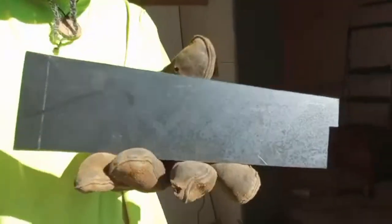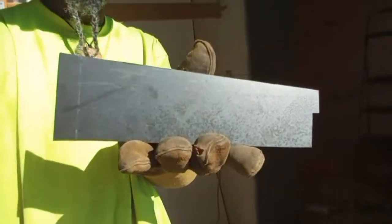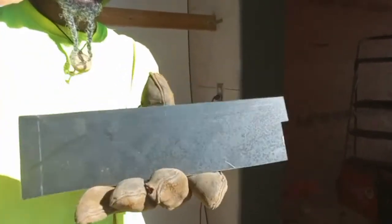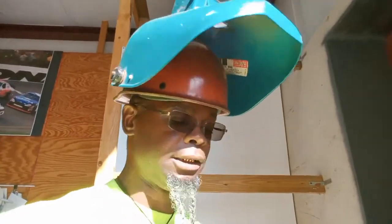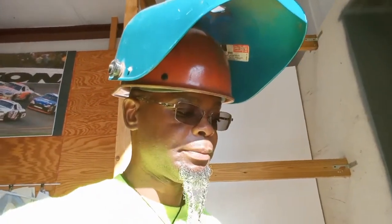Anyways, I want to show you real quick since it fell down. So this is my piece. If you can see it better. As you see how I had to measure it, it's a little wider on one end, narrow on this end, and got a little pitch. And one thing I wanted to say, when you're doing fabrication and fitting, as a child, some of us love to do Legos and love to fit things up and make things, do puzzles. Fabrication is pretty much the same thing. It's just taking your time, piecing things out like a puzzle, figuring out how you need to construct it, which is where the engineering comes in, and then once you figure out how you construct it, you fabricate it and fit it out.